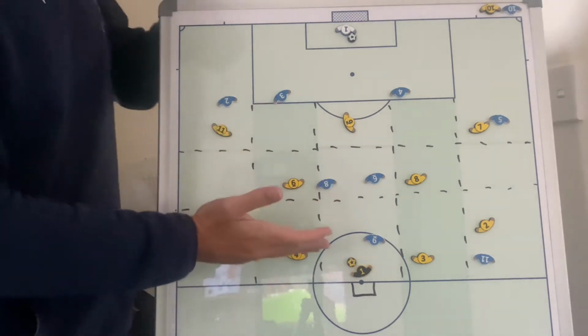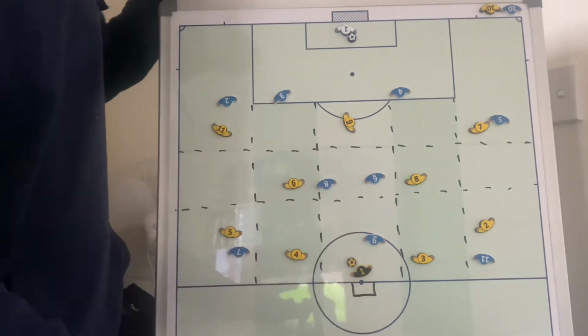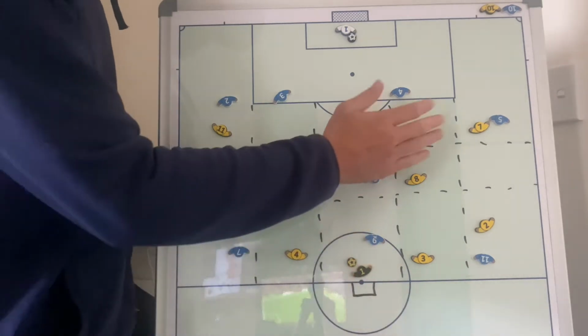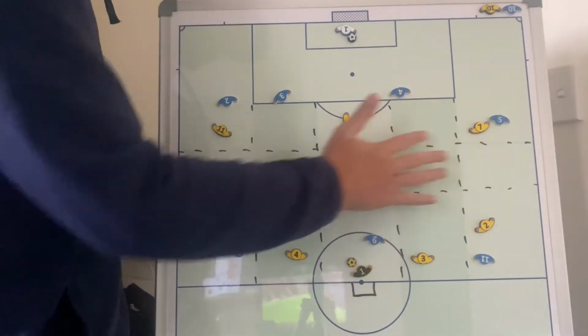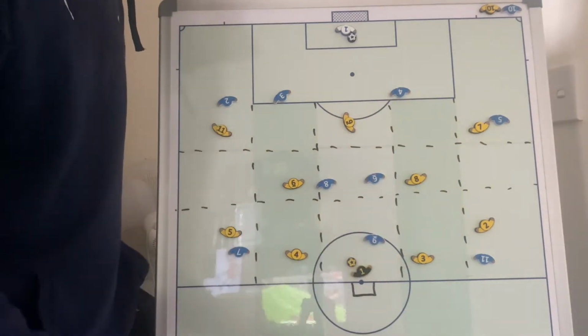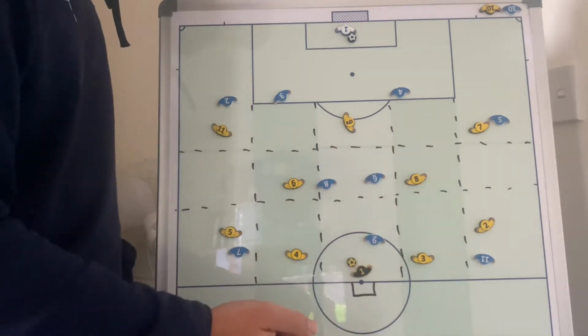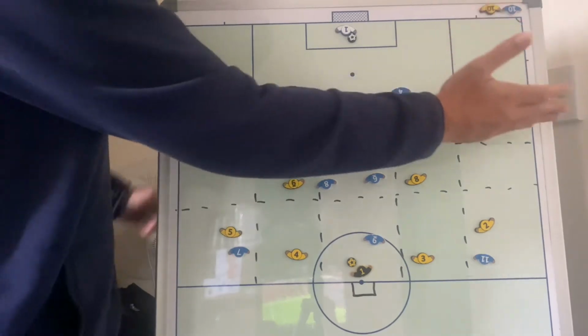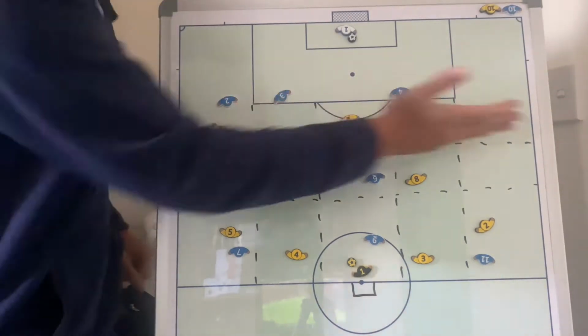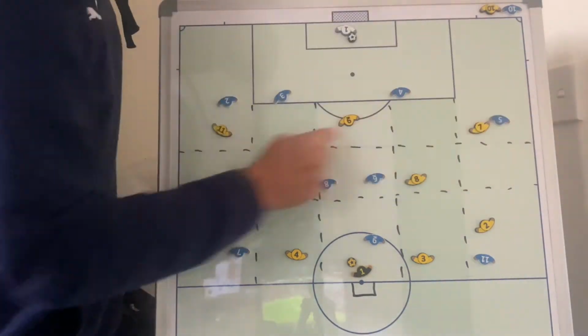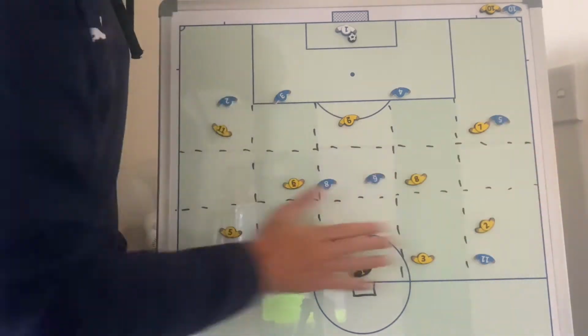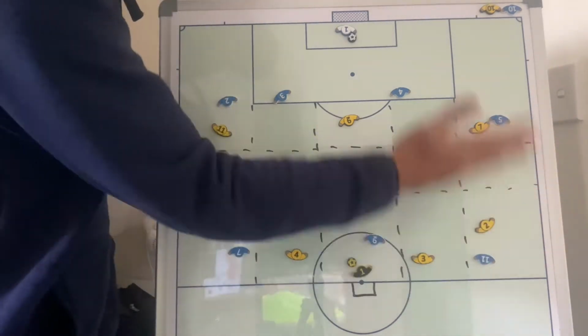Now, these grids are important for future reference, so they need to be displayed, and like I said, we want to use flat discs or dots, so if the ball travels over it, it doesn't impact the ball. So we've got a defensive grid here, we've got our midfield, and we have our forwards, and same on the opposite side.